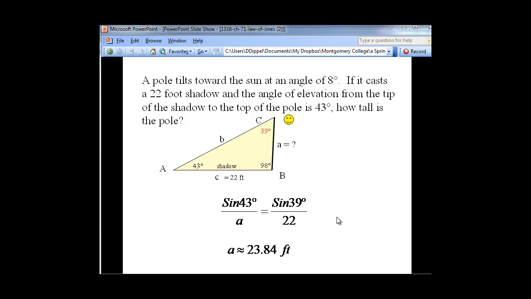So that's how you work the law of sines. You just have to take an angle and a corresponding side, another angle and a corresponding side, match those up, solve those algebraically, type in your calculator, find out what the numerical values are, cross multiply those numerical values, multiply, divide, whatever you need to do to get the missing side or missing angle.